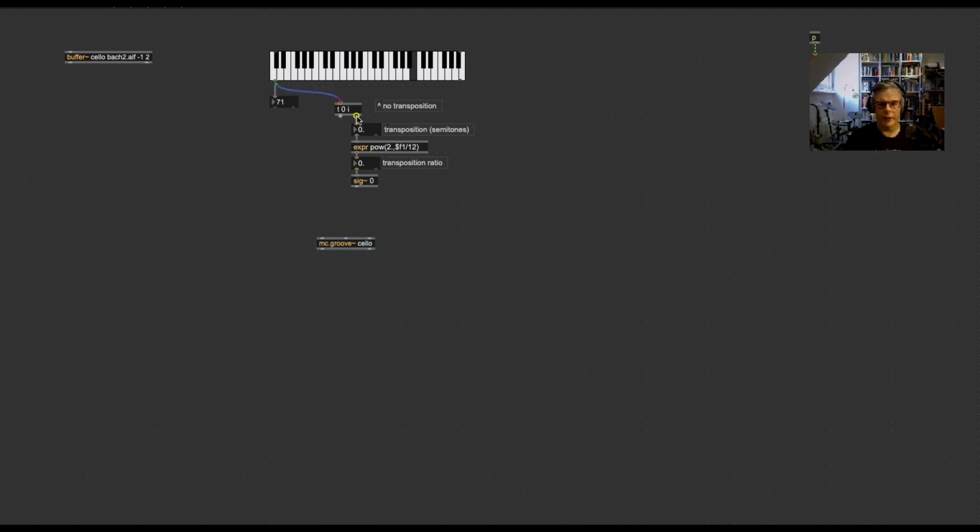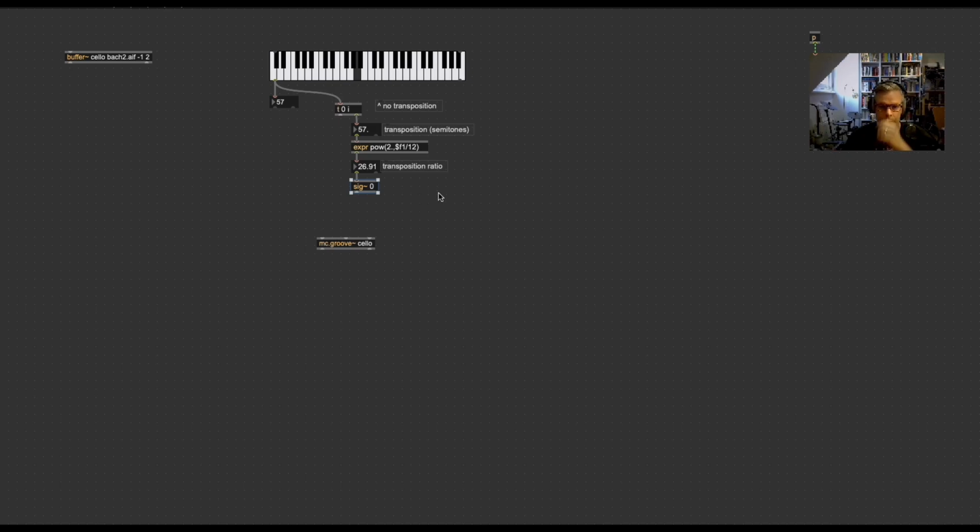What this will do is it'll send the integer, which is this 71 value, whatever you've clicked on here, into this expression object, which then converts it into a transposition ratio, which you can then put into a signal object and then stick into your MC groove.